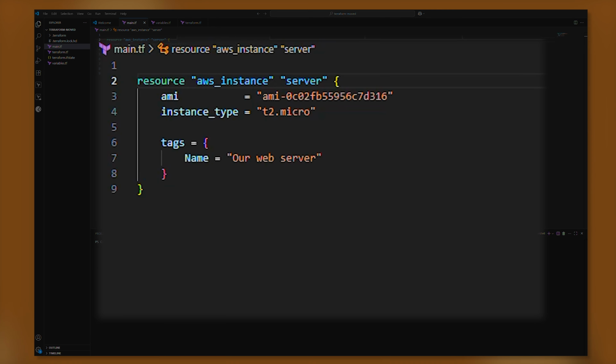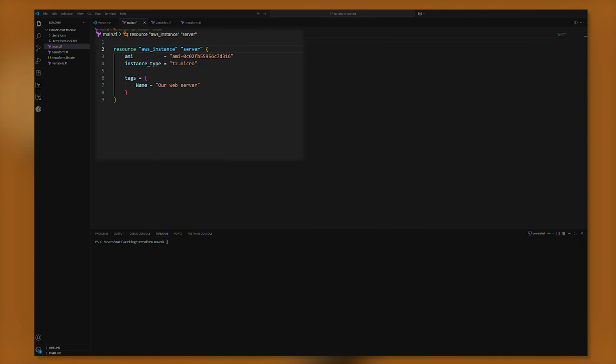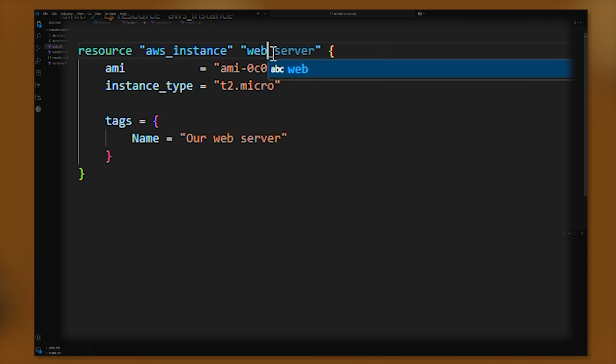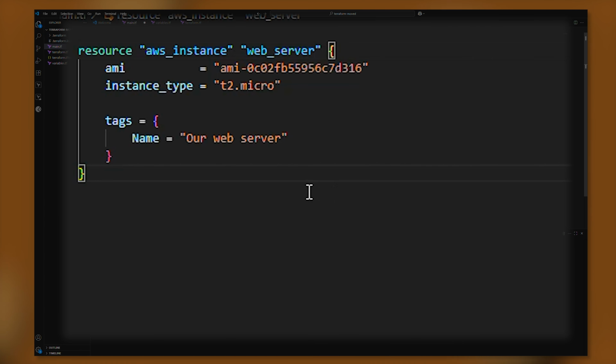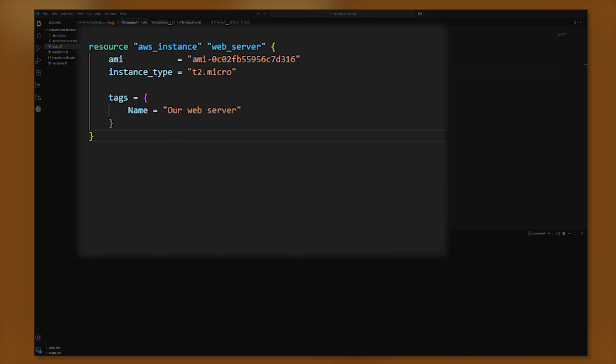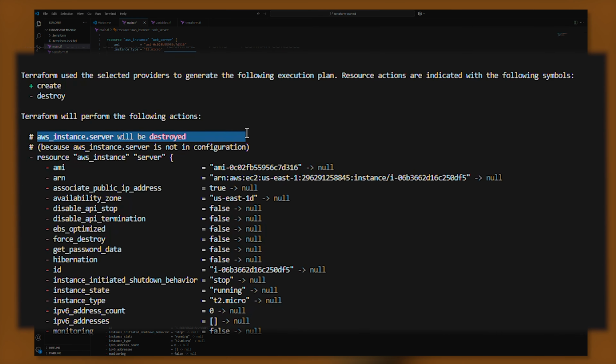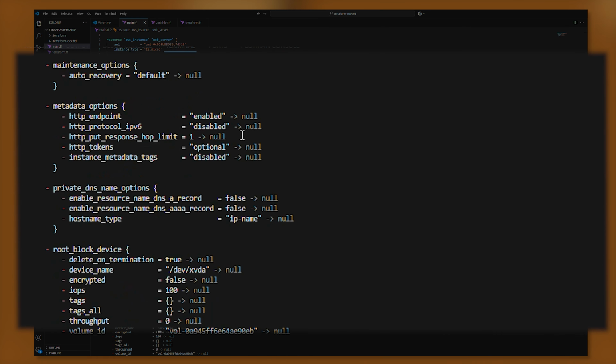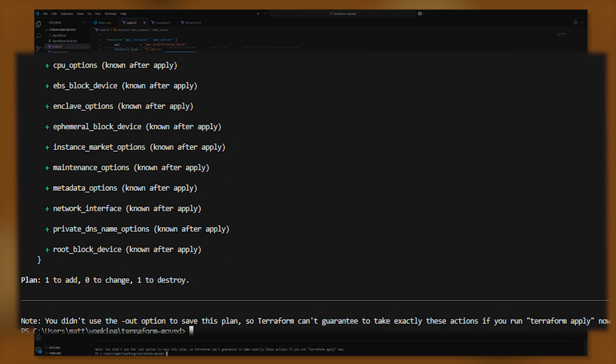Demo time. Start with an existing resource. We have a resource aws_instance.server already deployed. Terraform state tracks it as aws_instance.server. Step 2. Rename the resource in code with no moved block yet. We rename it to aws_instance.web_server. Running terraform plan shows aws_instance.server will be destroyed, plus aws_instance.web_server will be created, and the plan is 1 to add, 0 to change, and 1 to destroy. This wants to terminate our existing server, exactly what we don't want.